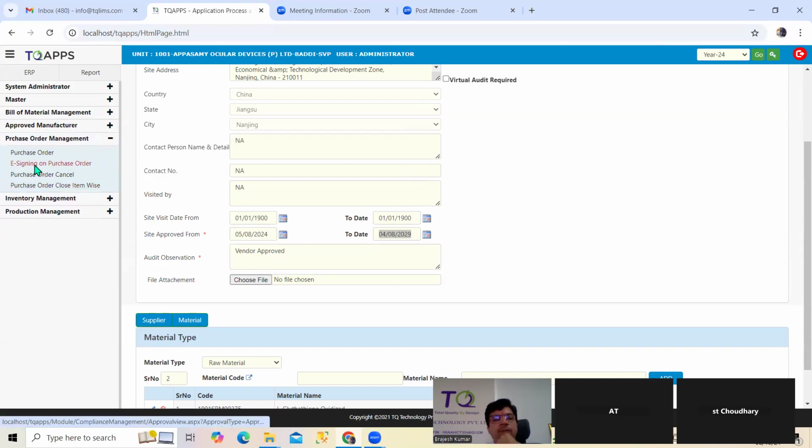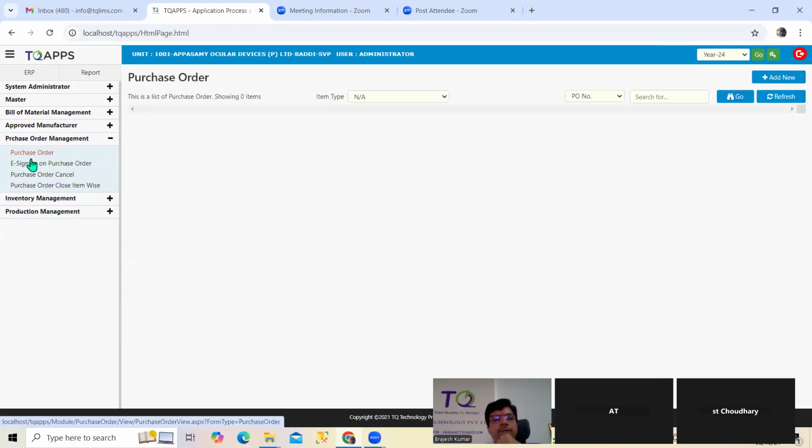This is the purchase order. You can create a purchase order in the system. Purchase order cancel and purchase order close you can also do in the system.